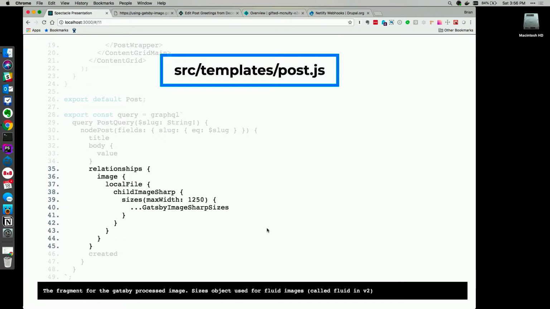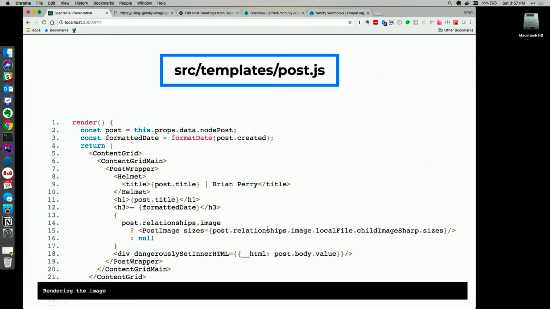And then Gatsby image sharp sizes is a query fragment there. That took a little trial and error on my part too, in that you can't use it in the GraphQL query UI. So I had to try that out when doing some builds, and it took a few times to get it quite right.